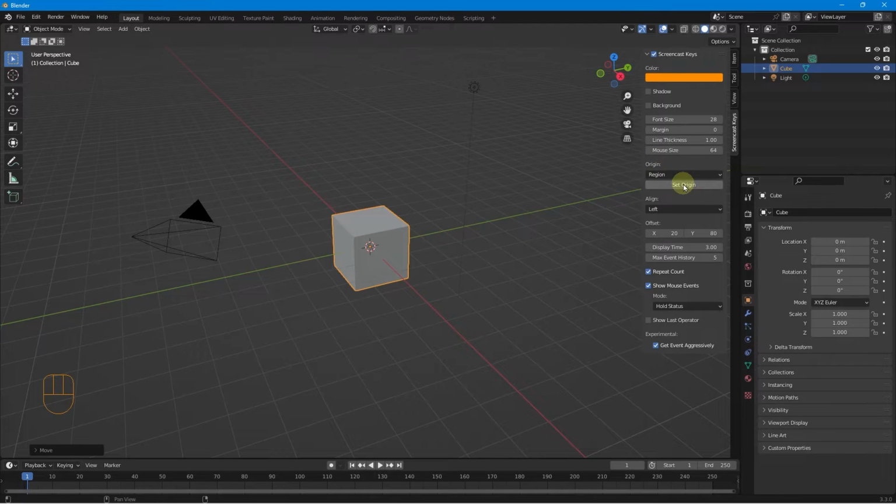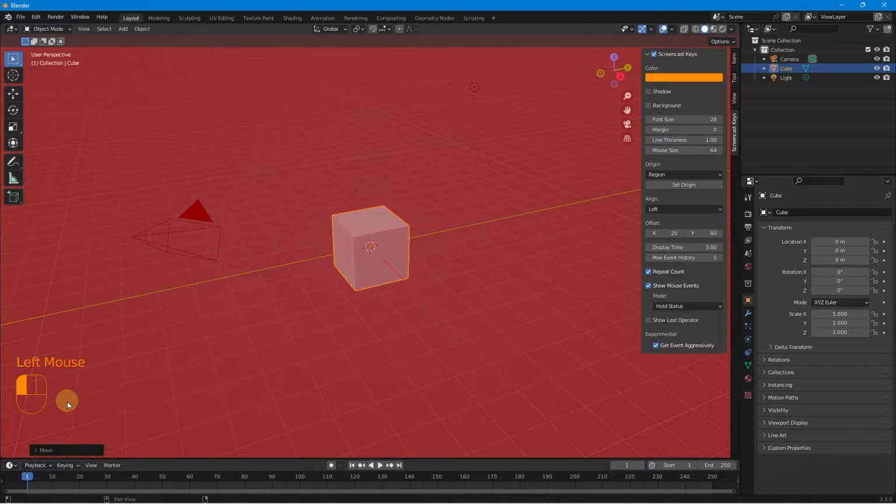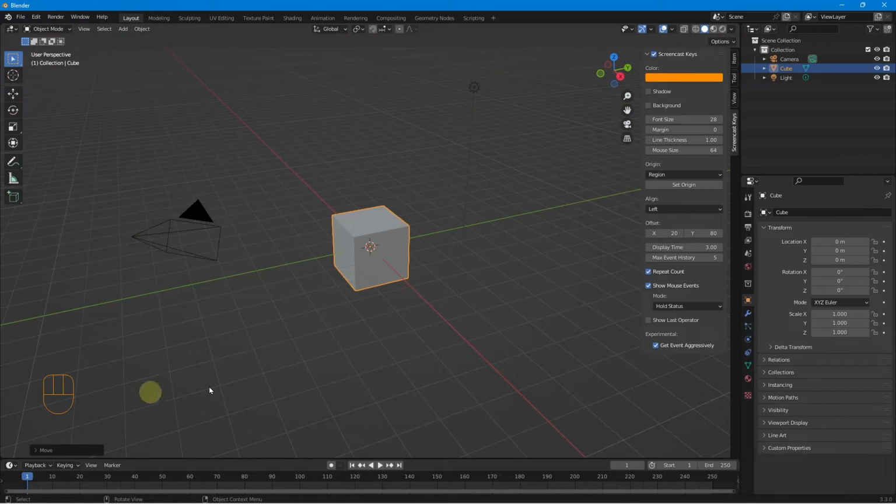You can click set region and then click down here and it will move the mouse cursor over to this side. You can click set region, move it right to the edge here and it will place it right on the edge. Click it again one more time, move into the center, more inside of the screen, and click here and it will be placed here. And there are other options in here. Let's just escape that. In the drop down, there's like area. I haven't really played around with these settings too much, to be fair, but there's window options. But it just makes sense to leave it on region, and it places it in a good position, I believe, right?